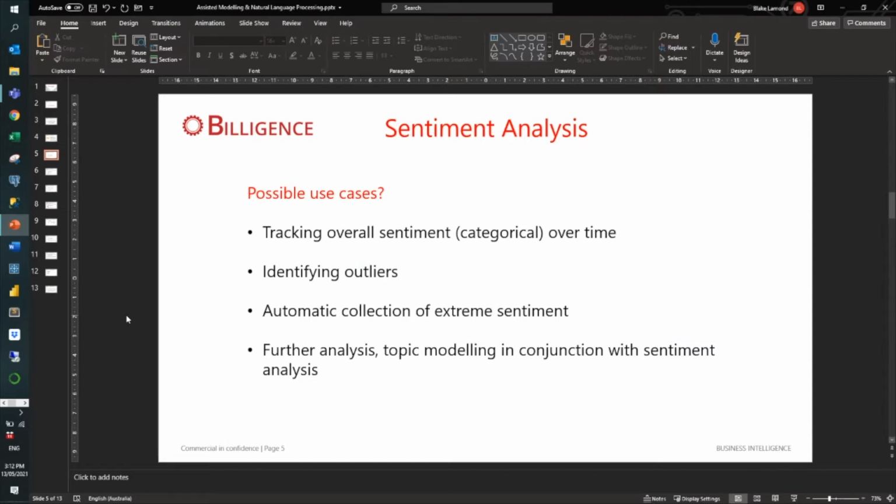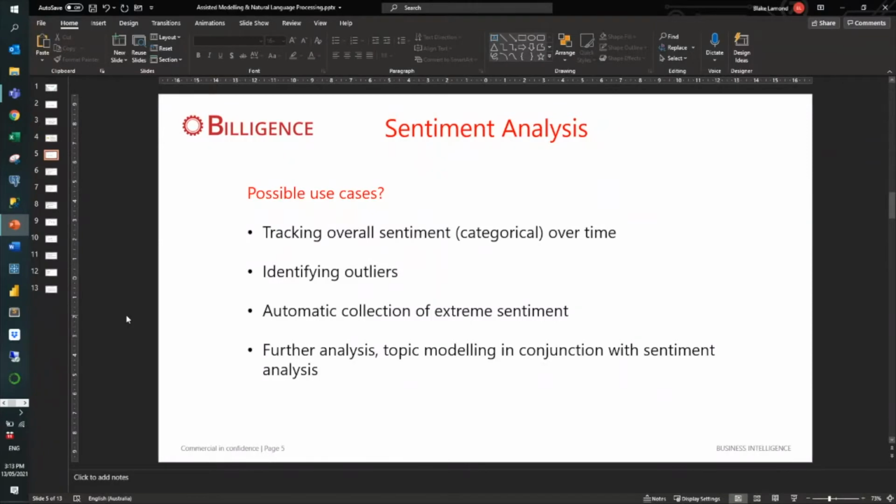Then also collecting or filtering that extreme sentiment. So perhaps rave reviews of your product online, perhaps automatically passing on negative reviews to your customer service team for further actioning. This is just one example of a technique that we use in natural language processing.